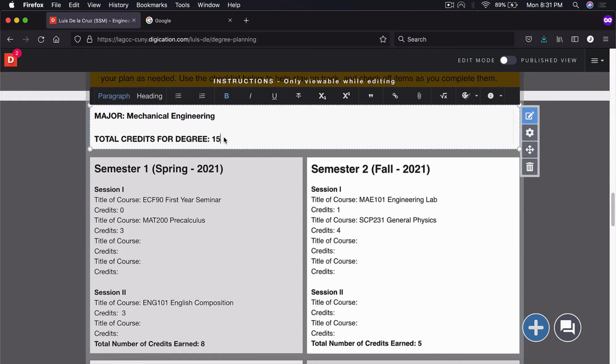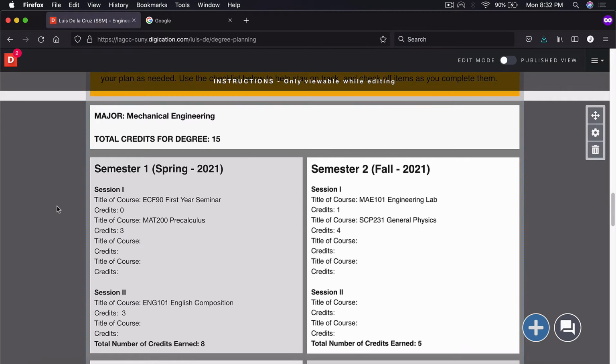So you're going to type it. If this is your first semester, do not think that it's going to be 0 credits because you didn't finish your major. No. Just focus on how many credits you will get at the end of the semester. If you're going to get 15 credits at the end of the semester, you type 15. If this is your second semester, probably you're going to get 15 additional credits to the 15 that you got in the first semester. So you're going to get 30 credits. So that's the point. You will type the total amount of credits that you will get at the end of the current semester. So I'm going to type 15 because most of the time for students, this is the first semester.